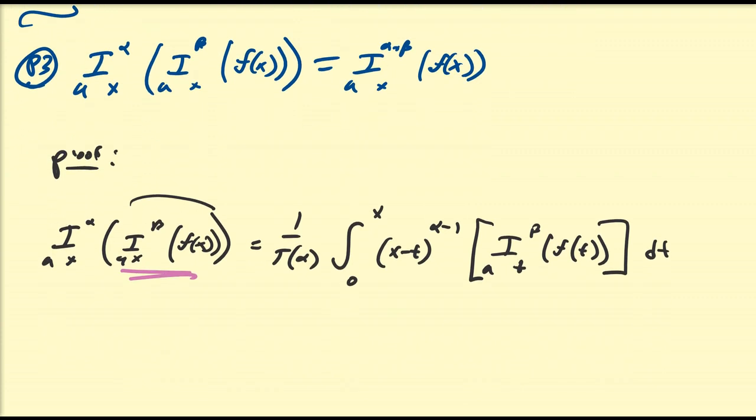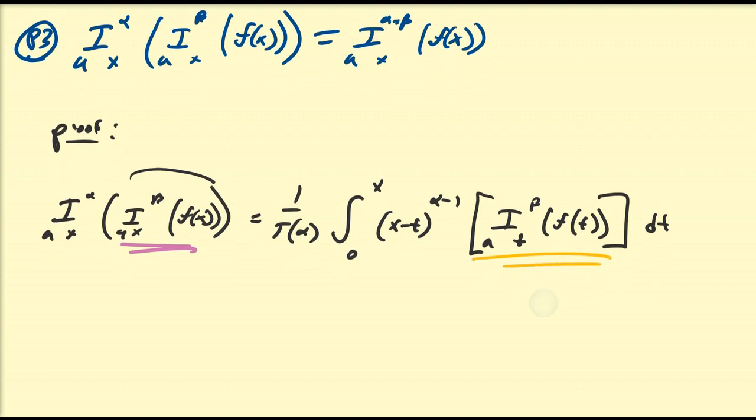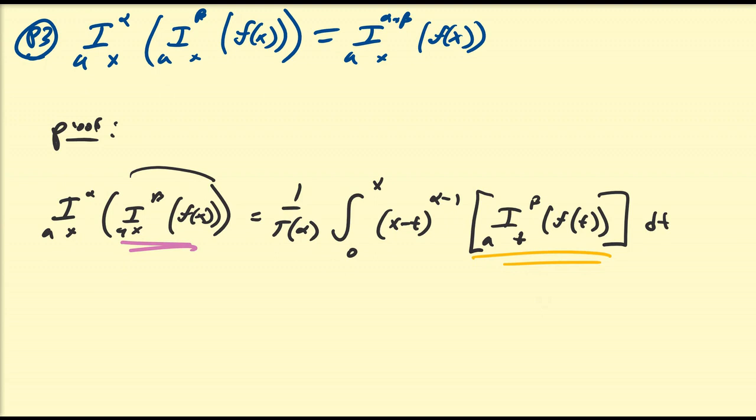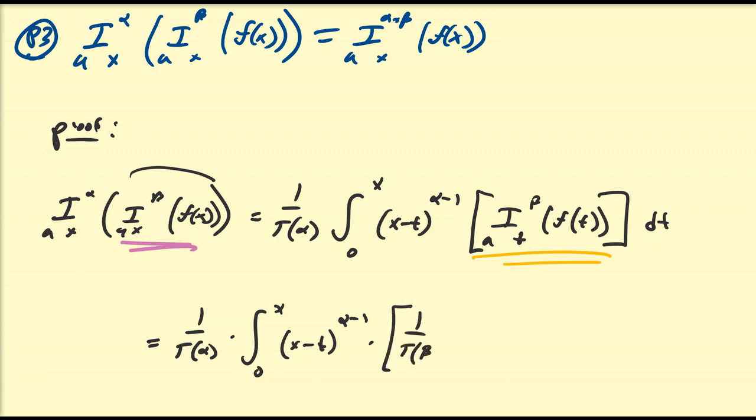Make sure you get your variables of integration straight there. All right, so now we can represent this fractional integral in terms of the standard integrations that we know this to be. So it's going to be equal to 1 divided by gamma alpha times the integral from 0 to x of (x minus t) to the alpha minus 1, times, then we have 1 over gamma of beta times the integral from a, or 0, to t. Actually, that should be a, not 0, in general.